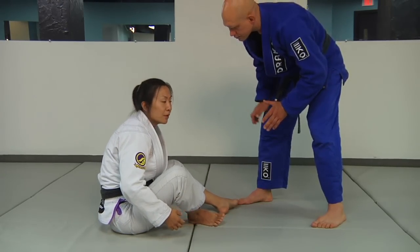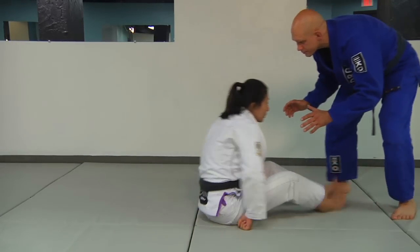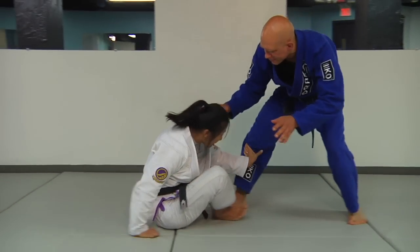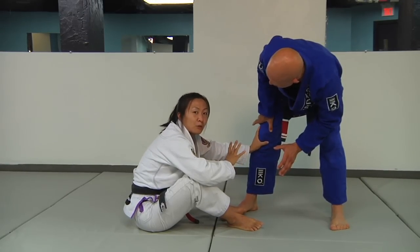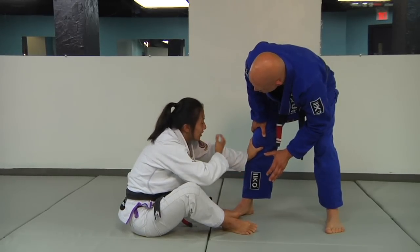And a lot of this comes into play because if Stephan's afraid of my guard and he starts stepping back, I want to be able to scoot in and catch him, right? But if he starts coming at me, I need to make sure that I'm going to be able to come back. And you're using this hand as a range-finding device. As a range, and I like to make sure that I'm posting somewhere close to his knee, right?